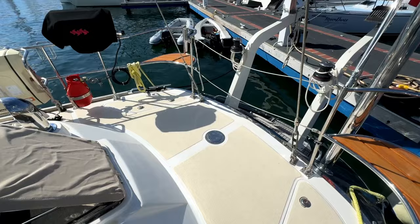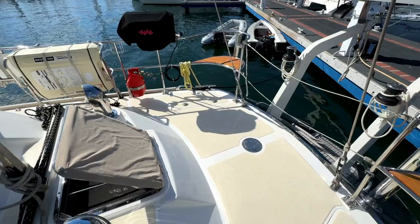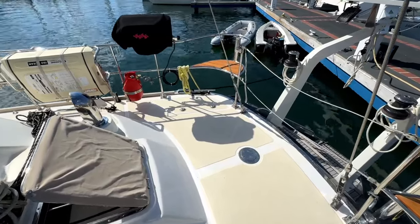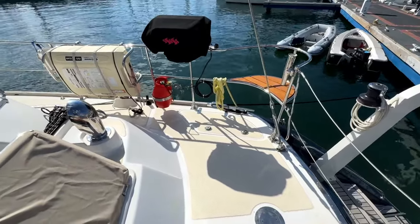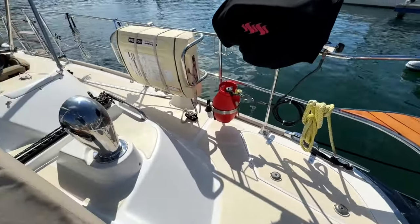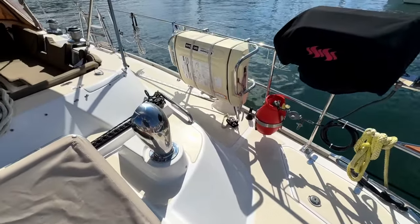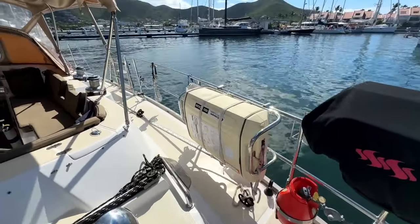For me, it all starts here on the aft deck of these boats. A long time ago, when I was first experiencing center cockpit boats and particularly Hylus's — at that time the 44 class — I just loved the idea of the kind of back porch you find back here, with comfy seats to sit out at night as the sun is setting, having a sundowner and enjoying oneself. From here we can see the fantastic condition this boat is in. All the stainless is wonderful, gleaming with polish. The gel coat is in really well-cared-for condition, and the non-skid is in fantastic shape. We've got a big ocean-class life raft for safety.